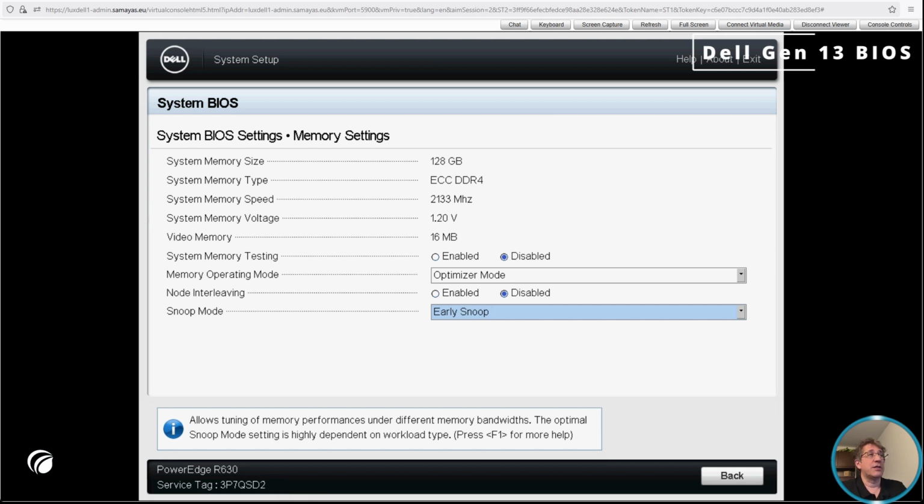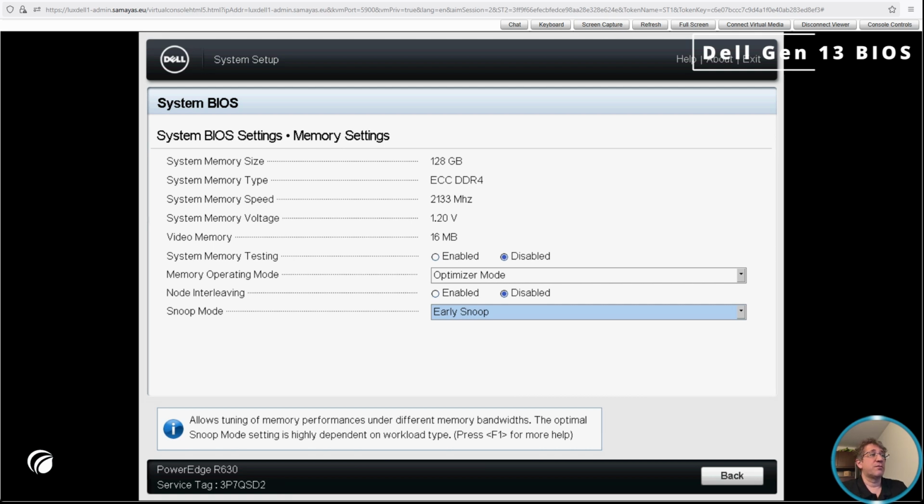If this option is disabled, like this, right now the first CPU has 64 GB of memory and the second CPU also has 64 GB of memory. In essence, most modern systems like Proxmox, VMware and Windows Server 20X do support NUMA and don't need node interleaving anymore because they handle it themselves.